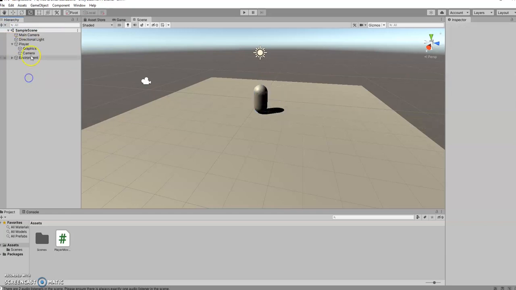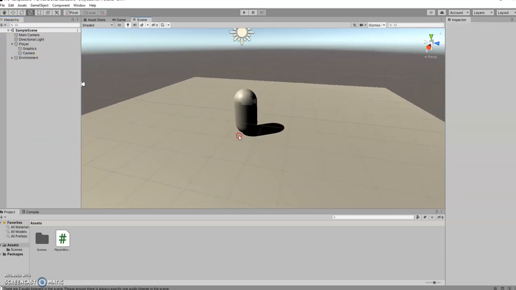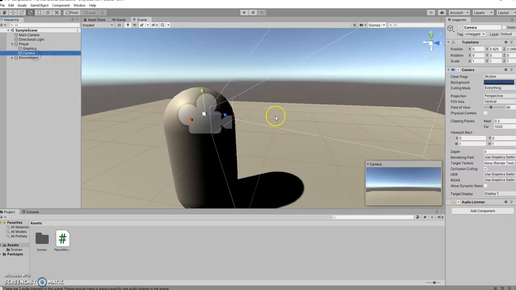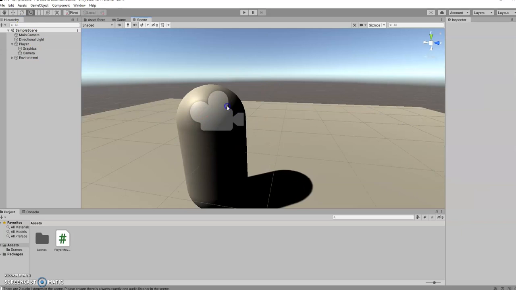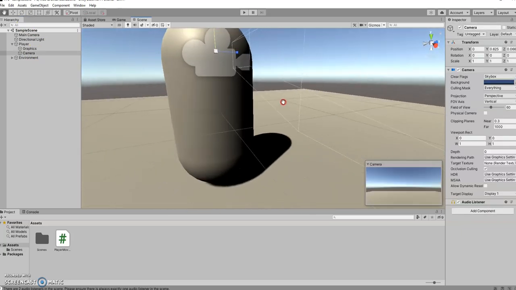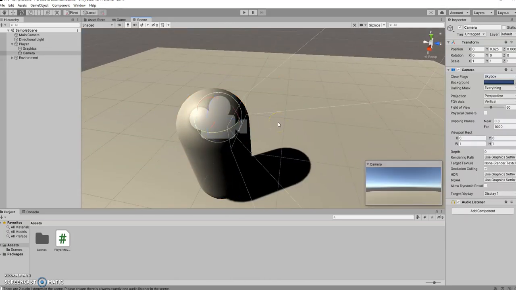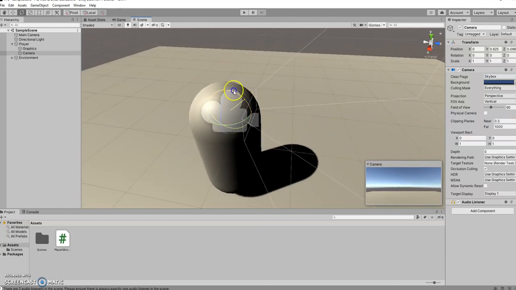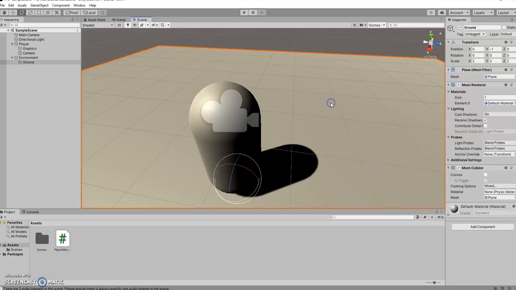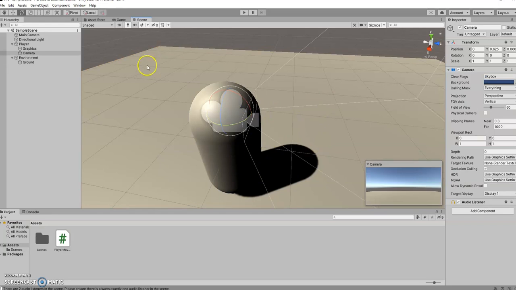Now I'm going to open up Player, and since I want to do camera look, I'm going to add a script to the camera. But first, when we're doing camera look, there's something you need to know about how it works. For example, if I move to the rotate tool by pressing E, when you look up and down, you look up and down with your head, right? Not with your whole body. But when you're turning left and right, you turn your entire body, not just your eyes. So in our camera, I'm going to add a component, and I'll do script again, new script, and I'll label it CameraLook.